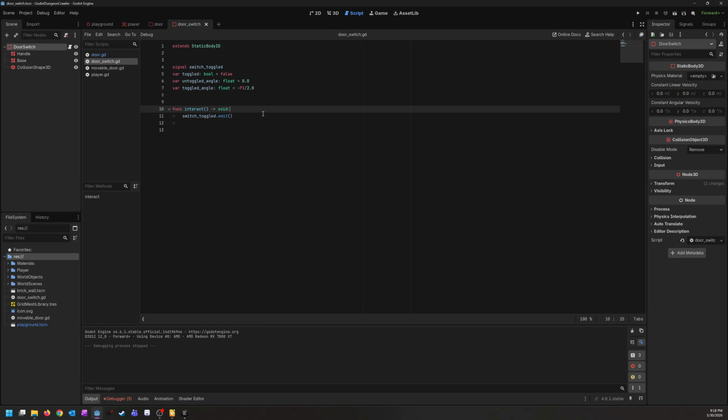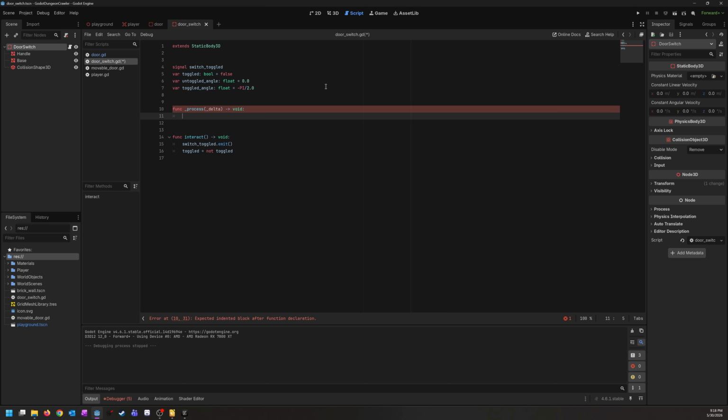Okay, so when this happens, we want to say func interact, switch toggled emit. We want to say toggled equals not toggled. Then we'll do func process void.